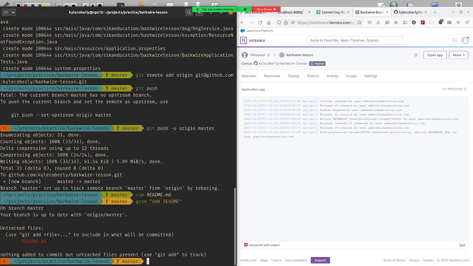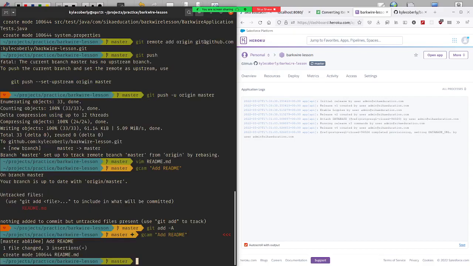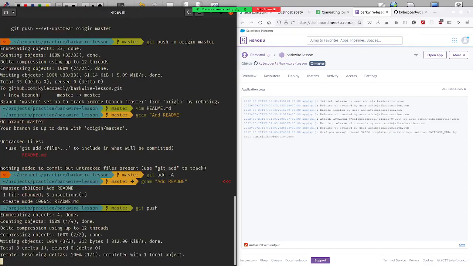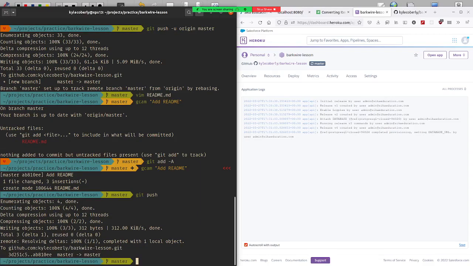Oops, it's an untracked file. There we go. All right, so when I deploy that, watch what happens. Heroku's going to pick up on that push one of these days.